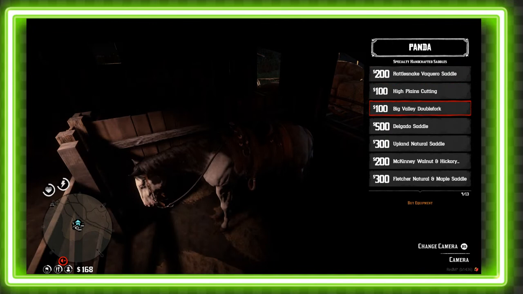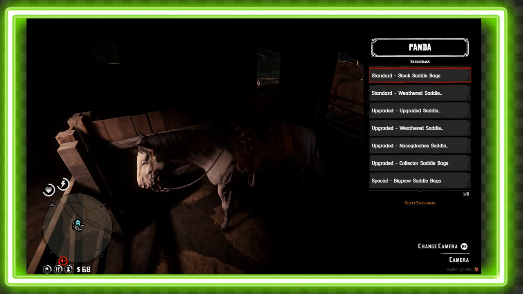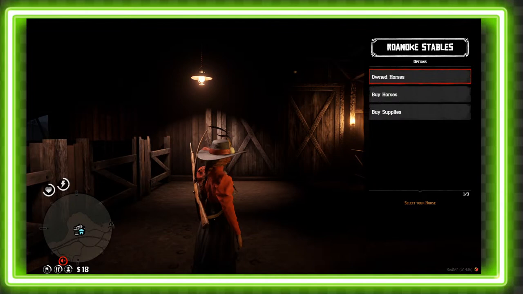And let's get some saddlebags. And it's red, so we should probably go with the big paw saddlebag, the red one, if we can find it. Red or red-brown, I don't know. Red's probably fine. Red will match it fine. Alright, so there we are for 150. We're saddled up. We're just going to call him back now.